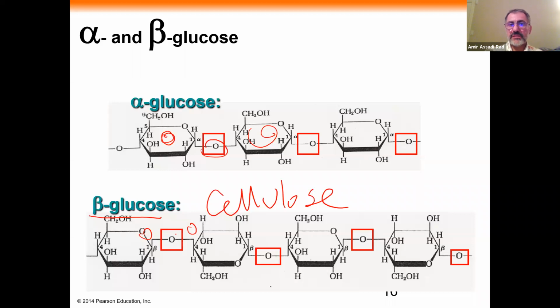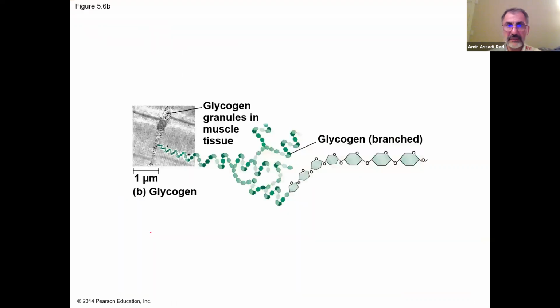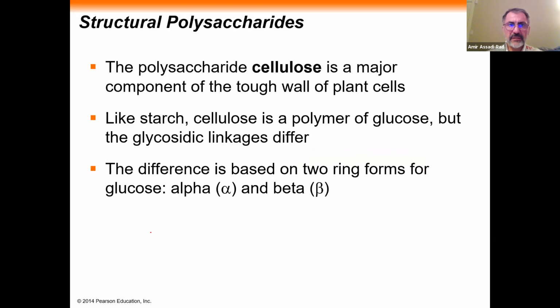However, when we eat starch from plants that are alpha glucose, they have alpha linkage, as I talked about before, we have the enzymes to break that down. Okay, we do have the enzyme to break this down. But we do not have the enzyme to break this beta linkage down. Anyhow, I think I said enough. Glycogen here again, they're showing you it is branched.